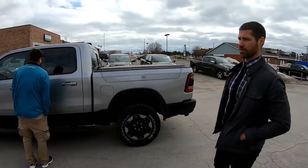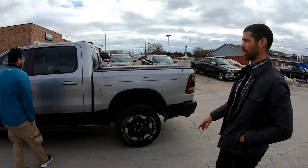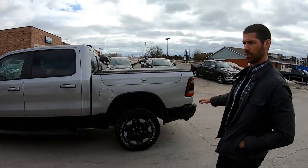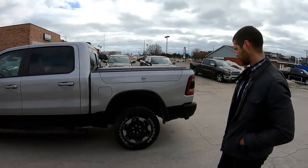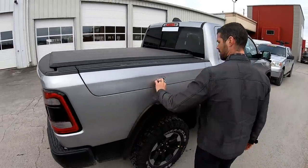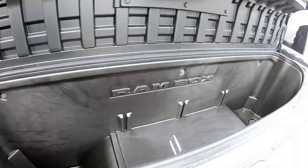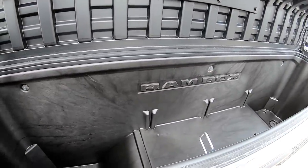So you're already getting a little bit extra clearance anyway. With the air suspension, it's going to auto level for you when you're trailering, whether you put the load in the back or on the trailer, and just keep it nice and level. See, this is what I was talking about earlier, boys, with the dirty old waders and stuff like that. You could just stuff them right in the side and leave the mess outside.